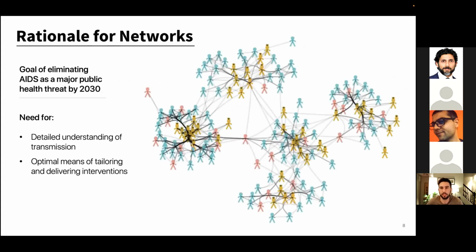Given resource constraints and the hard to reach nature of these populations, interventions need to be efficient and ideally capable of impacting individuals in the underlying population that may not engage in care. A promising approach for accomplishing this is leveraging personal networks. HIV is primarily transmitted through sexual and injection partner networks, and transmission is not uniform across the population. These networks include not only people with diagnosed infection, shown in yellow here in the figure, but also undiagnosed infection, shown in red, and uninfected people who are at risk. If we identify these networks, we can work to make sure we're providing testing, care, and prevention to the right people, at the right place, at the right time, and with the best tools.